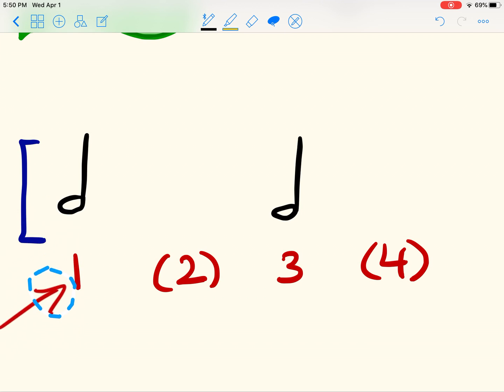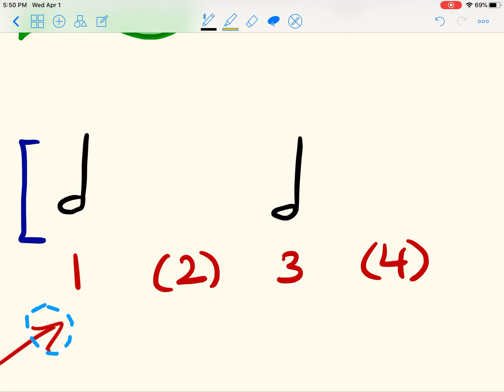So you're going to say 1, and you're going to hold it for 2 because we know that it lasts for 2. Then the next one, we're going to say 3, and it's going to last through beat 4. So we're not going to say 2 or 4, we're going to think them in our heads while we are tapping our foot and sustaining our voice, pulsing our voice down and up.